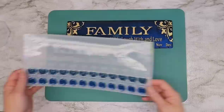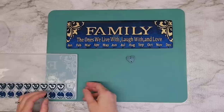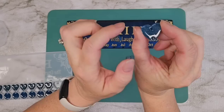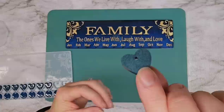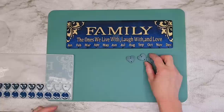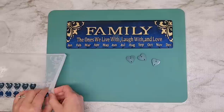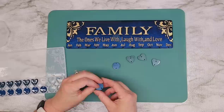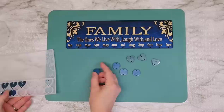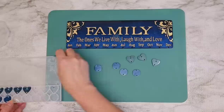Let's take these out and see how they look. I tried to do colors that would kind of go together. One side that was facing up is nice and glossy; the other side is more of a matte. If we're going to write on it with a little Sharpie or something, we'll probably just keep the matte side. Those will be for the girls and these will be for the boys.